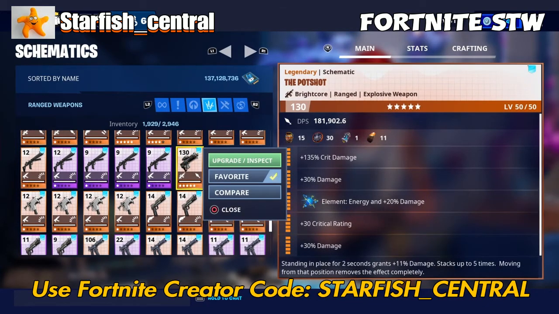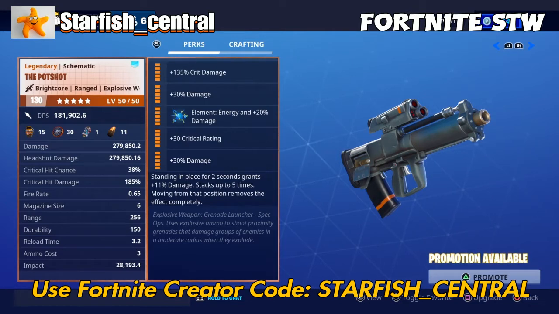is the Pot Shot. I was looking for a weapon that would take out smashers, and this has a DPS of 181,902, damage of 279,850, headshot damage 279,850, critical hit chance 38%, and critical hit damage 185%, fire rate 0.65, magazine size of 6 and a range of 256. But what I found with this is because you use 3 ammo per shot, it's very ammo hungry. So after trying it out, I thought it's not really a viable weapon I'm going to upgrade at the minute to supercharge it. So I sort of discounted this one.